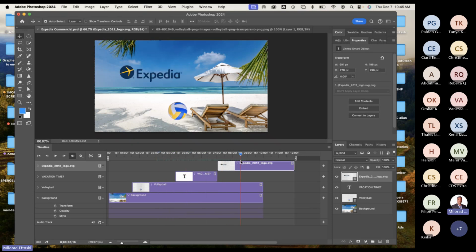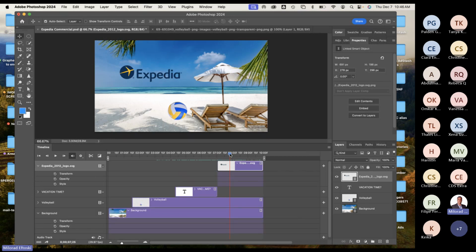That's going to be a nice way to introduce the vacation provider. It can also fade in and fade out. We don't have to do that much motion with it. I'm going to bring this back to 10 seconds because it's going to last 10 seconds. It's going to fade in and stay, because the last thing people will see is the logo, the vacation spot, and all the other stuff. Maybe I'll do a transform to keep it in line with what we're doing here. So transform and opacity, I'll do both. About here, it's going to come in. Again, transform and opacity, so I'm adding both keyframes for the Expedia logo.